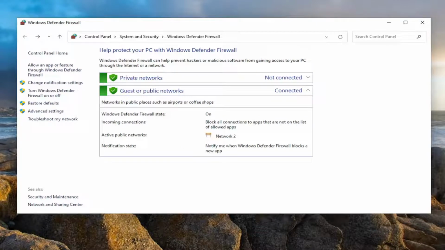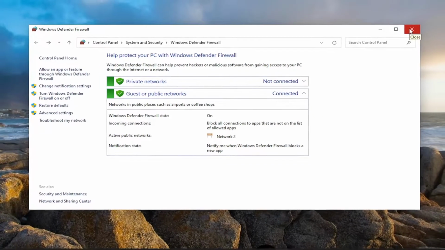You can also attempt to re-download the Minecraft launcher, and perhaps there's an issue with that. So you can go ahead and try that as well. But hopefully that should have been able to resolve the Minecraft launcher unable to update the Minecraft runtime environment error message that you were experiencing on your computer.